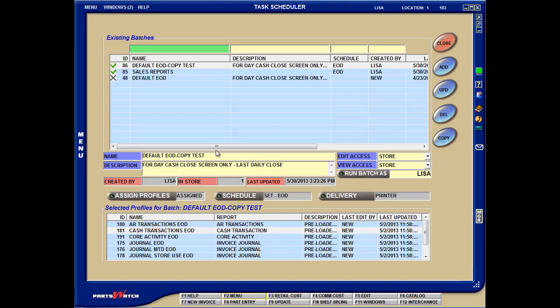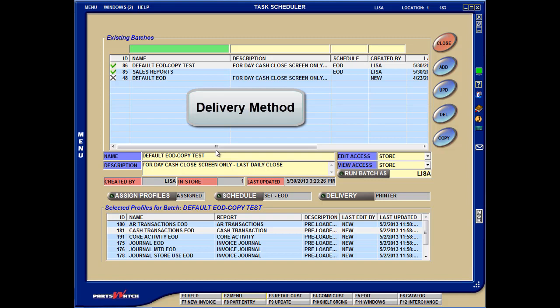If all batches are set with viewable access to store or all, then all users will be able to see all batches. However, if there are multiple stores in the database, anyone who doesn't have access to all stores may not see all batches. And the basic steps are: create a batch, assign profiles to the batch, schedule the batch, and choose the delivery method.